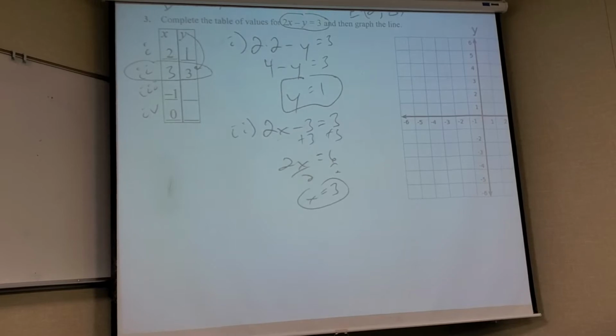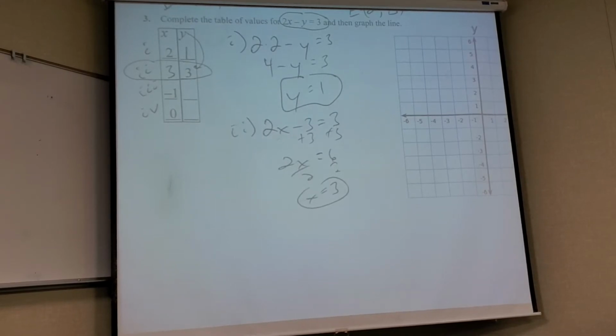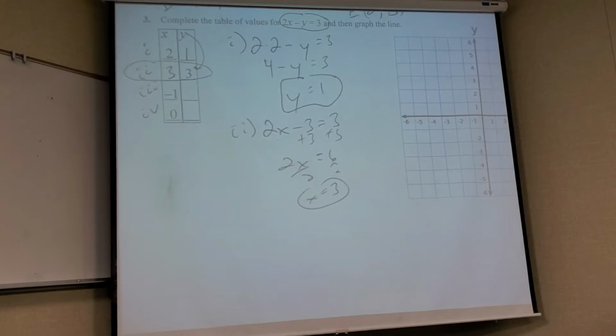So if you subtract 4, you're left with negative y. See that? It's not y, it should be negative y, so then you have one more step to solve for y. Take the 4 away, the negative's still there. See that? So it's negative y equals negative 1. Then you have to divide again. So that's what I'm saying. You can make a negative mistake real easy, but you can just look at it and you know it's gotta be 1.